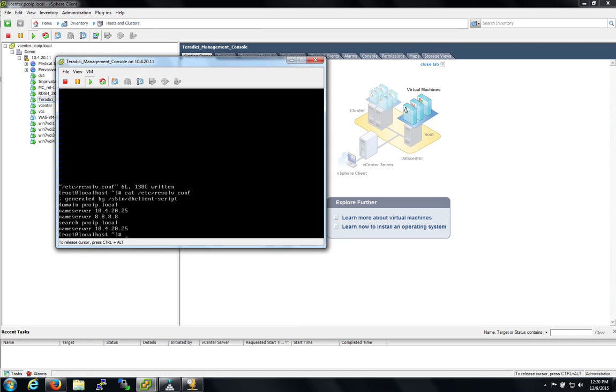Okay, let's use some commands to check these settings have taken place. What I'm going to do first of all is to restart the network.